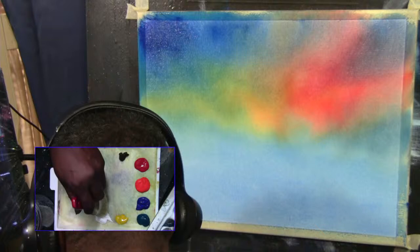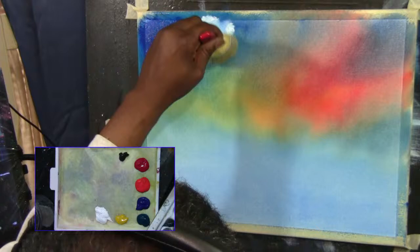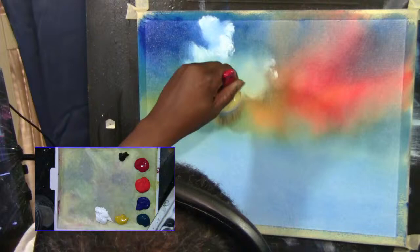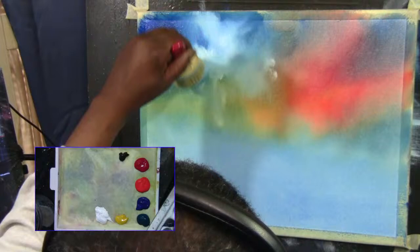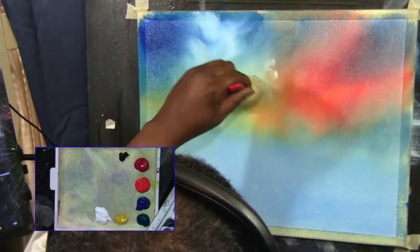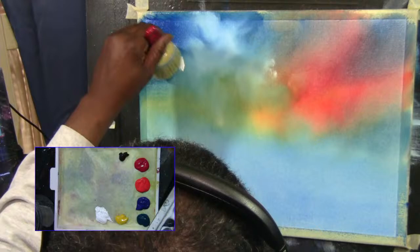And we're going to make some very interesting clouds. It's going to mix with these colors that I have on here because the colors are still wet because of the glycerin. I'm going to get all sorts of different tones happening with it. So I'm just going to play just like this, all in here. Not necessarily mean I'm going to get rid of everything, but I'm just going to see how this looks with this type of brush. It's very easily manipulable, if that's a word. You can manipulate your clouds how you want them. And I'm just taking the paint only on one side, and I'm just playing around and building what I like to build with this.